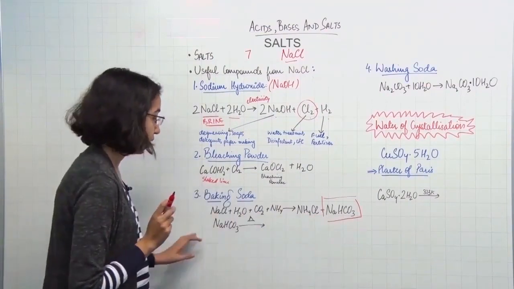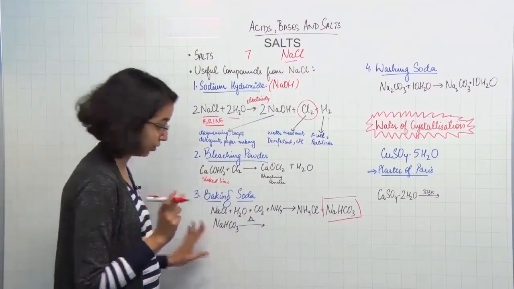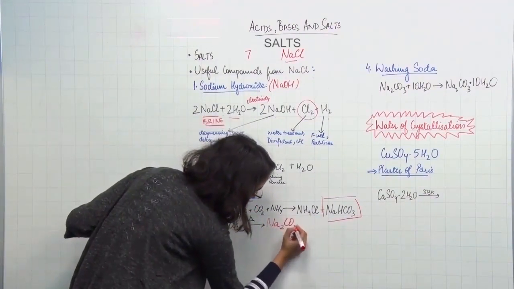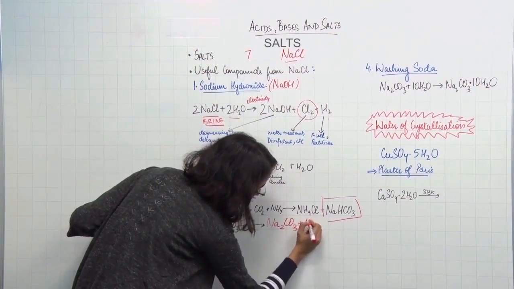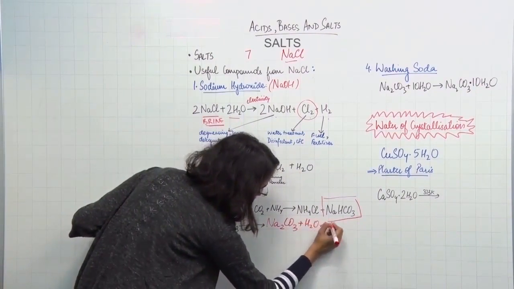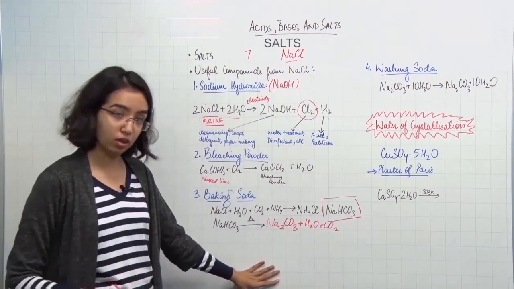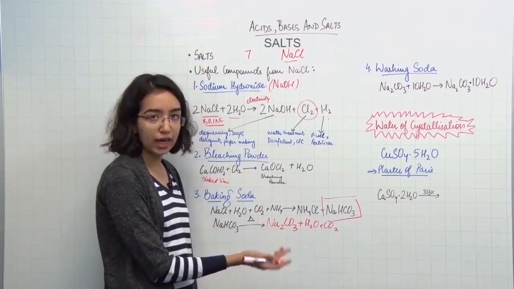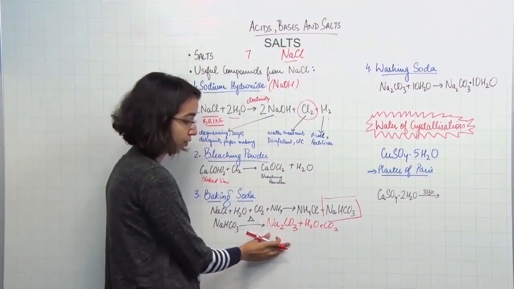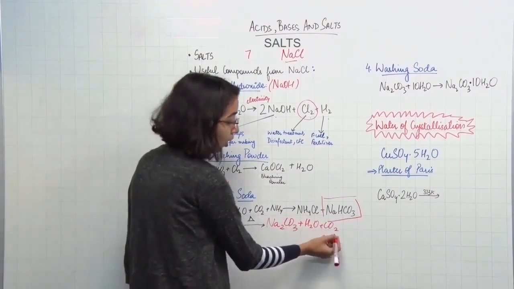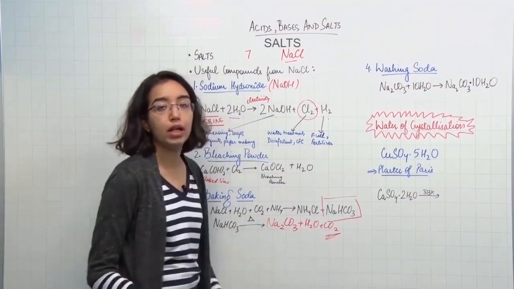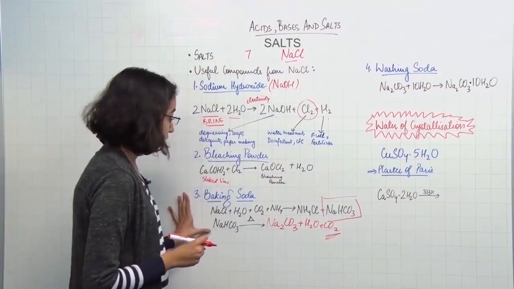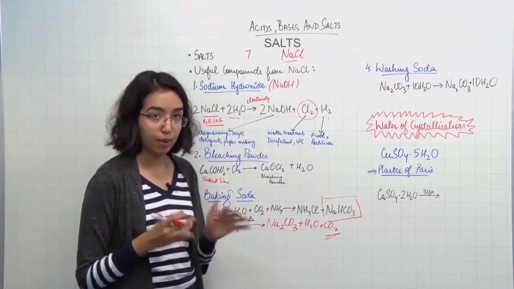Why do we use this? Because when you heat it in the process of cooking, this reaction occurs. The sodium carbonate is formed, which is digestible, so it's not a problem. It gets dissolved in the food. Water is already there in the food, and the CO2 is what helps make the cooking faster and makes the food crispier. Baking soda has a lot of uses other than just cooking.